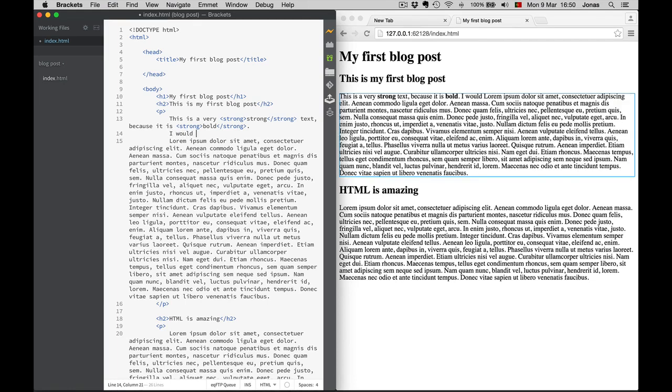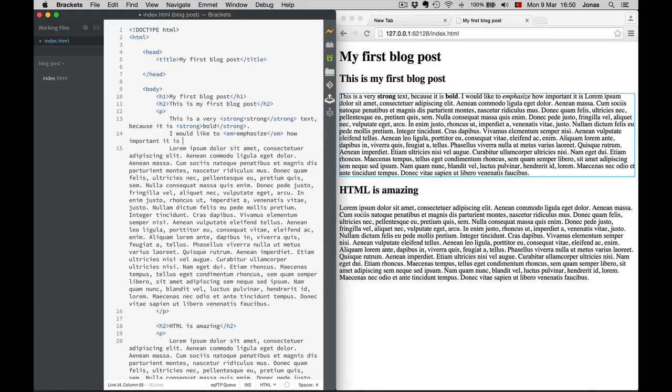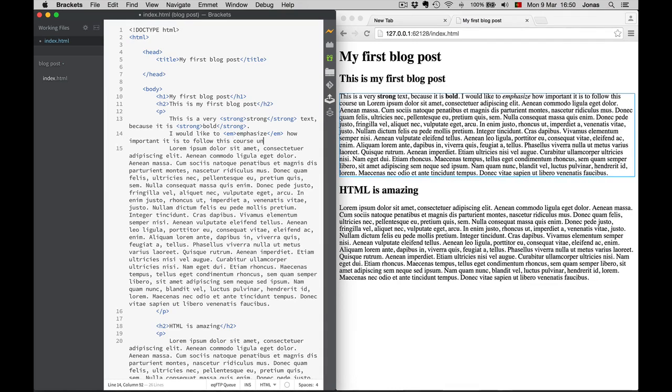I would like to, now the EM element, emphasize how important it is to follow this course till the end. Okay, and now we have the emphasized word actually emphasized with the EM element.